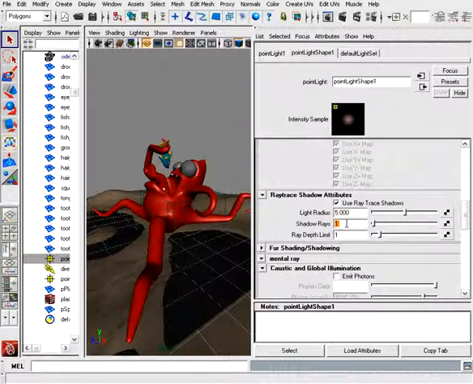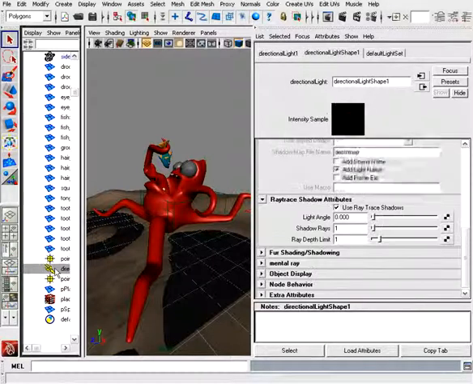With the shadow rays, that will increase the number of samples that are used to actually generate these. So as we start to make these shadows a little bit blurrier, in order to avoid having a lot of noise and just a lot of grain in these shadows, we're going to want to make sure that we have the number of shadow rays increased to a fairly high level. So we'll do this to all three of our lights.